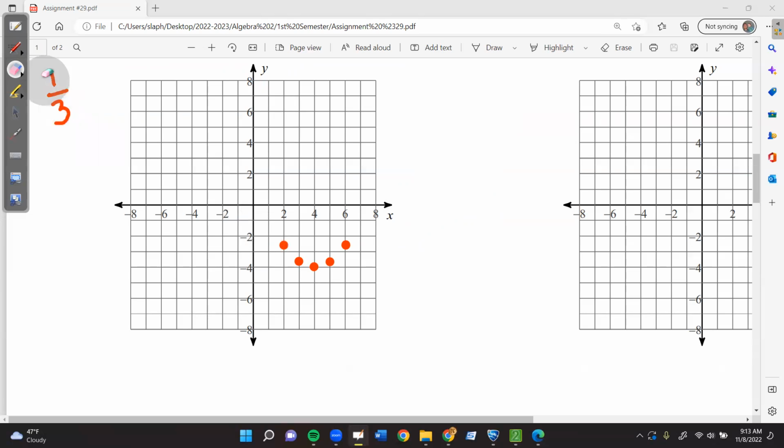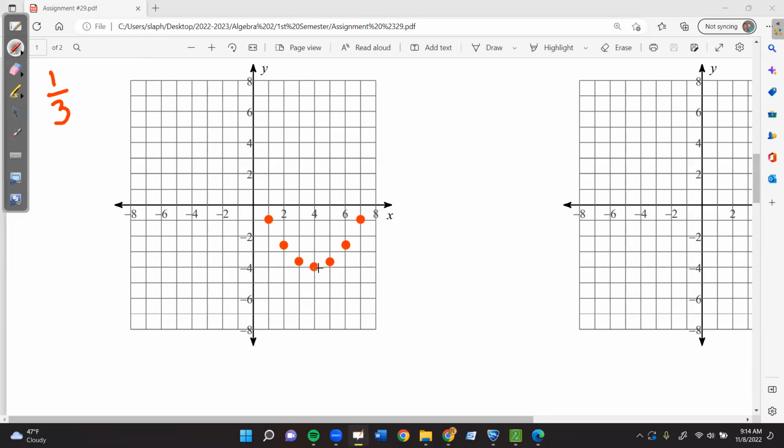If we go out 3, how far up normally would we go? 9. What's a third, though, of 9? So we will go up exactly 3. You see that we're basically doing what we've done before, but the number in front of x squared is our vertical modifier. It either stretches them to be more extremely quick growing, or it squashes them down and makes the graph essentially flatten like a pancake.